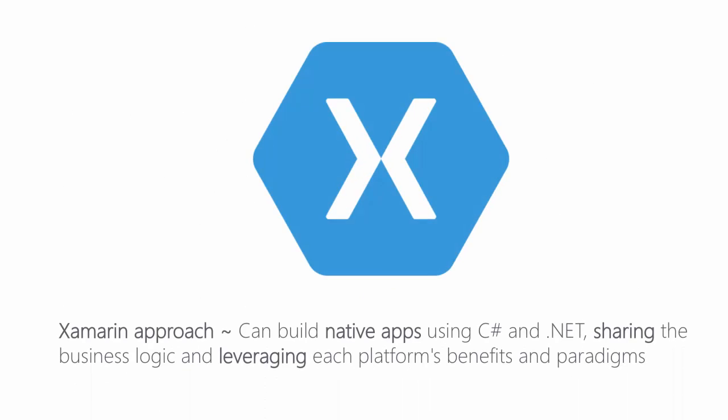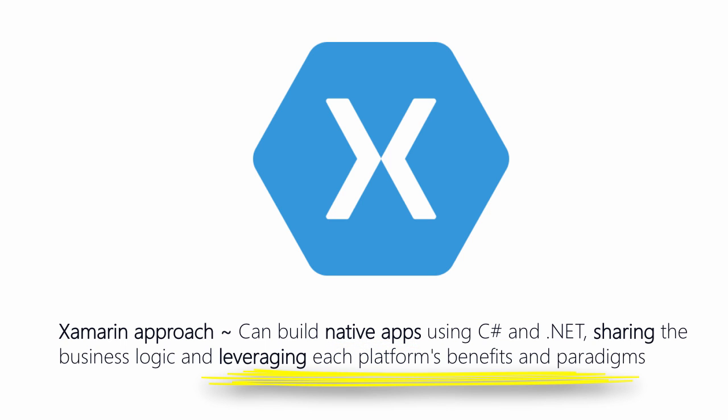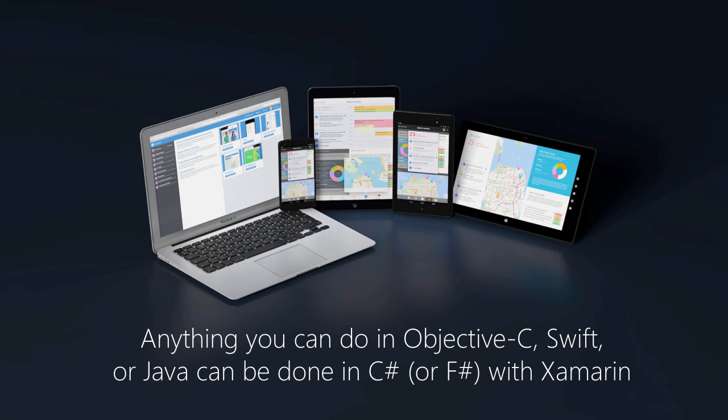Then we finally have the Xamarin approach. Xamarin lets you build iOS and Android applications using the C# skills that you already have. Because the code is written in C#, we can share large sections of it with all of the platforms we want to target — iOS, Android, Windows Phone, desktop apps, web apps, any application that can be written in C#. The cool thing about this is we're going to generate a fully native app and we have access to all the platform features. Even if you want to take advantage of something specific or unique to a particular platform, you can still do that and still write your app in C#. Anything you can do in native platform tools and languages, you can also do using C# with Xamarin. Nothing is restricted.